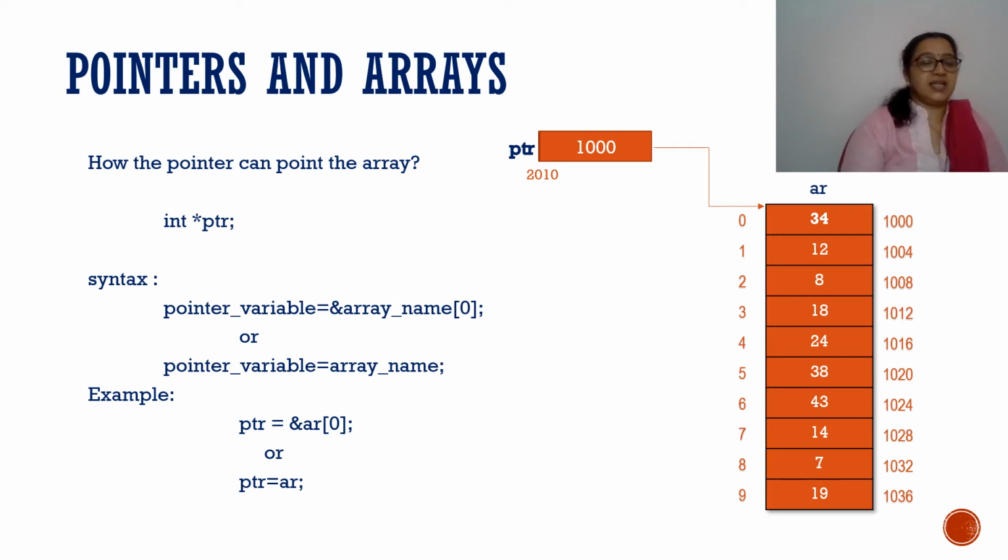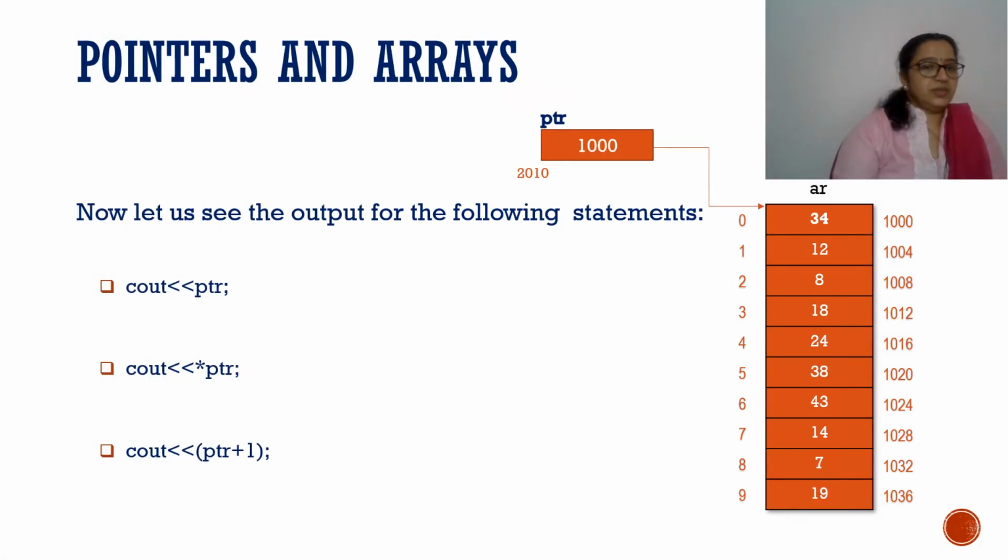So two methods are there. One is with the ampersand sign with the subscript number. And the second method is that we can directly copy the base address by using the array name AR to the pointer variable. Clear? Okay. So this is the array now. AR is here, the collections are there, the address is there, and the index number I also put there. Now PTR is pointing to this one.